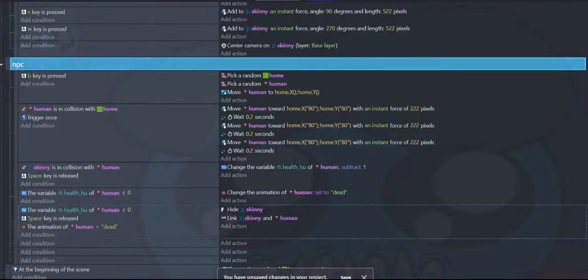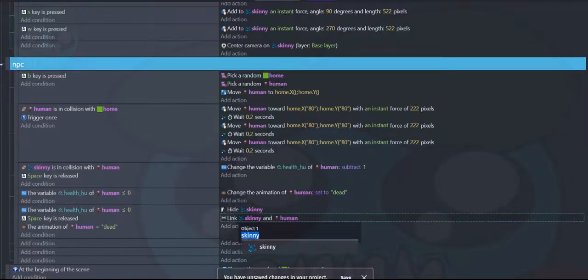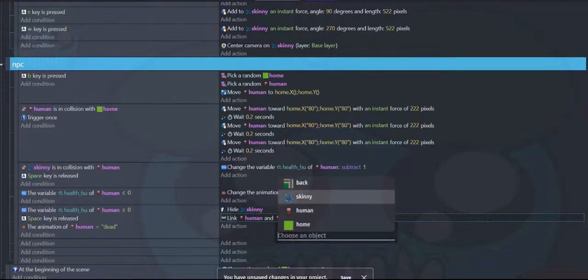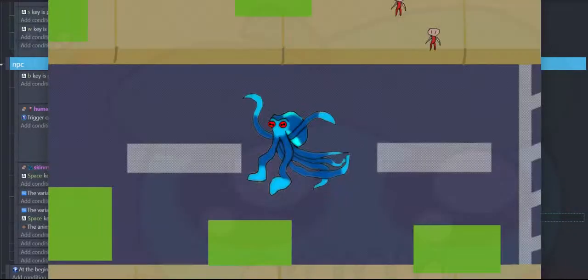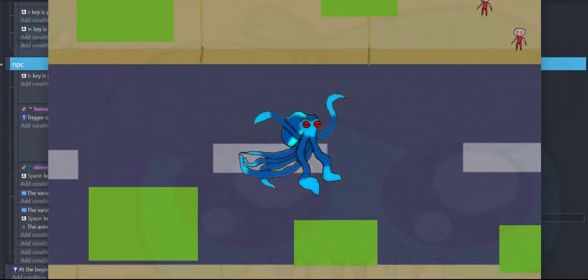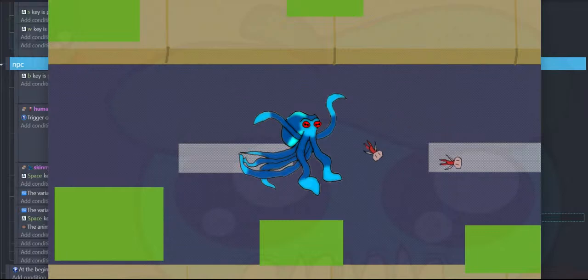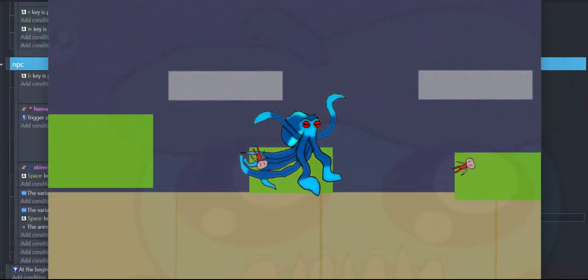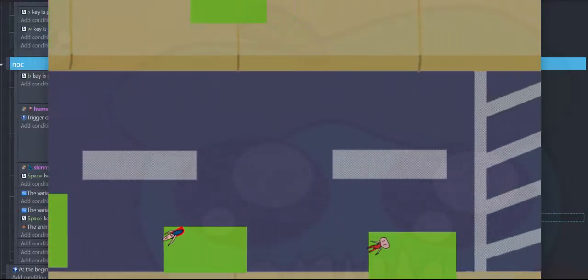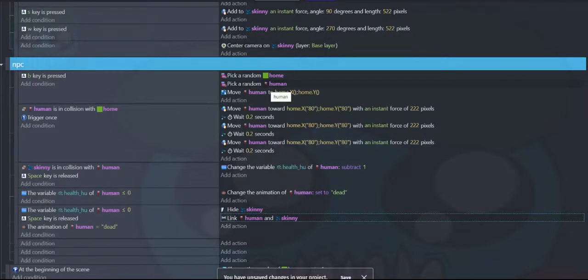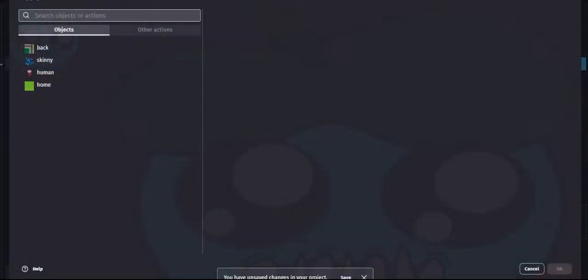Let's see. Link. Alright, I didn't do something correctly. Alright, let's try flipping it. Let's link the human to the skinny. Because coding is weird sometimes. You flip something and it just works out when it usually doesn't. Alright, so let's do 2, 3, 4, 5. Alright, still didn't. But yeah, let's just delete and then do it again in a different way.